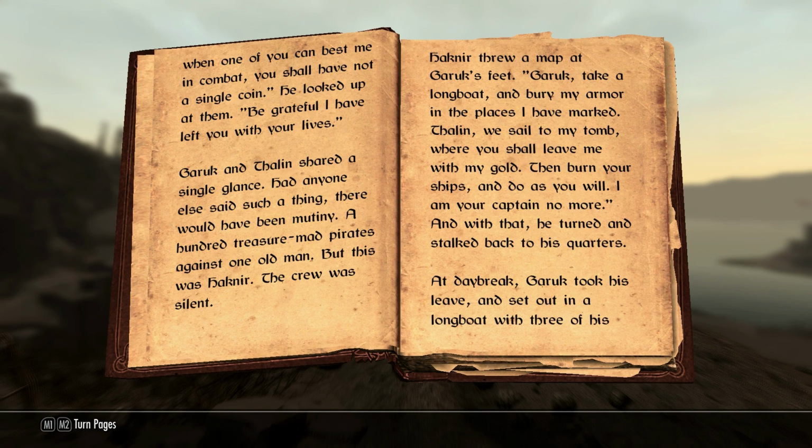Garak and Thalin shared a single glance. Had anyone else said such a thing, there would have been a mutiny. 100 treasure-mad pirates against one old man. But this was Haknir. The crew was silent. Haknir threw a map at Garak's feet. Garak, take a longboat and bury my armour in the places I have marked. Thalin, we sail to my tomb, where you shall leave me with my gold.